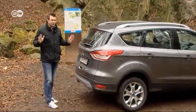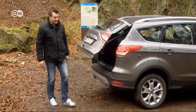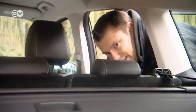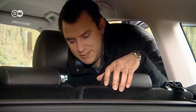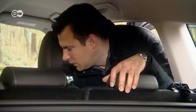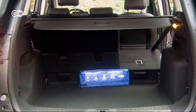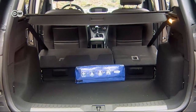Sasha then shows how you can open the trunk without getting your hands dirty — the sensor under the car pops it open automatically, though that sensor costs a bit extra. He also notes that the extra eight centimeters in back-seat legroom are really noticeable. Both front seats are all the way back and he still has a good 12 centimeters of room. The back seats can be folded over as well, and when folded completely, the trunk space goes up from 481 liters to 1,653 liters.